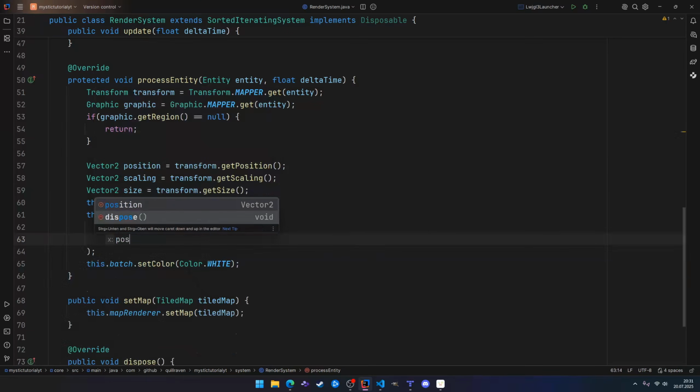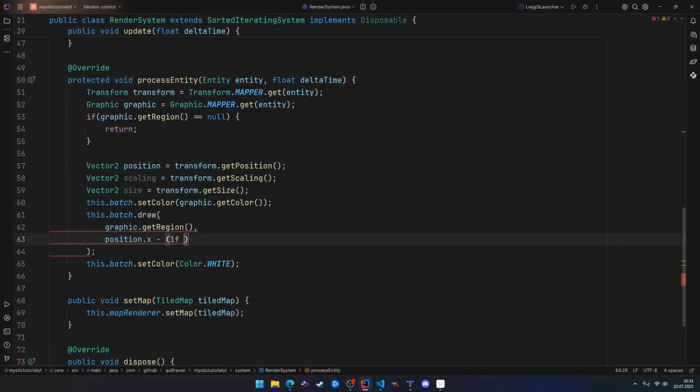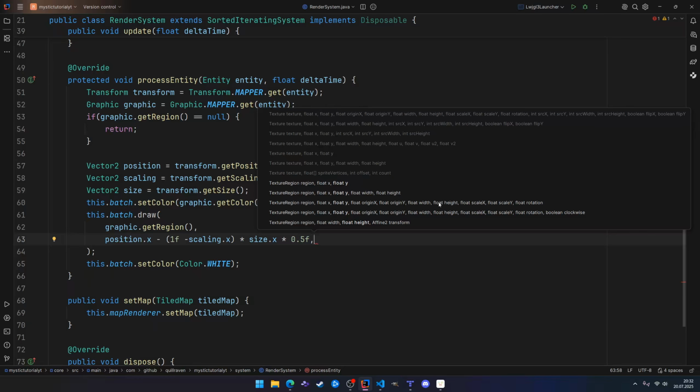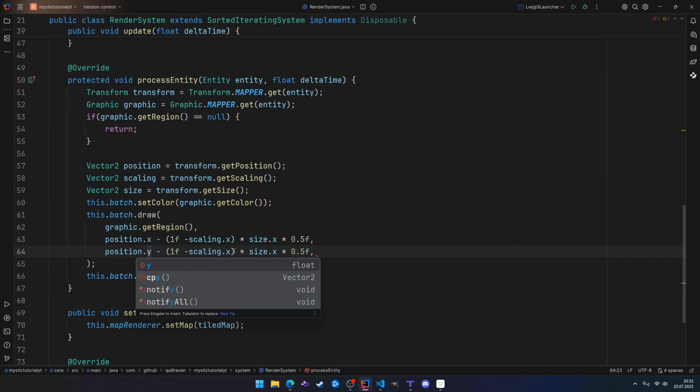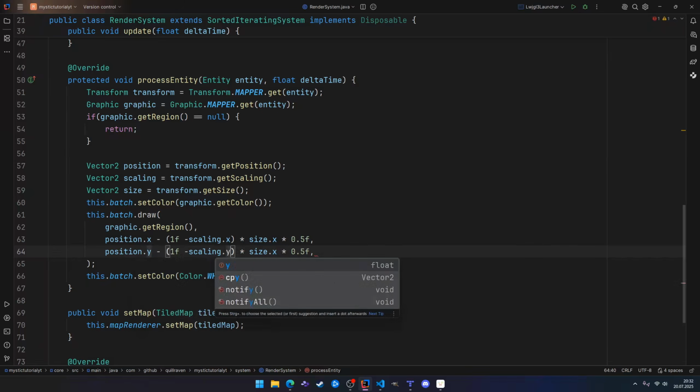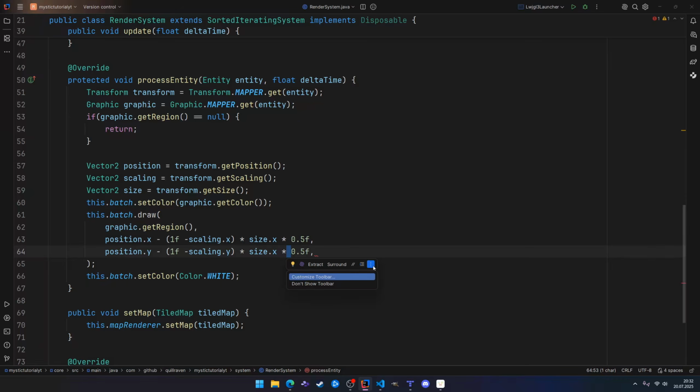So the x coordinate is the position x minus 1f minus the scaling of x times the size x times 0.5. I explain in a moment what that means, because that might be confusing if you see it for the first time, what is happening here. But let me just finish here the coding.